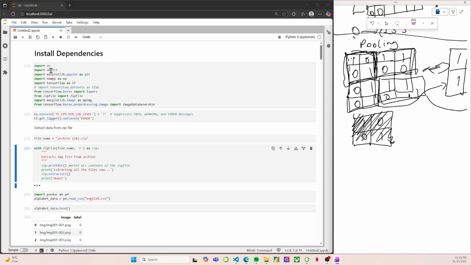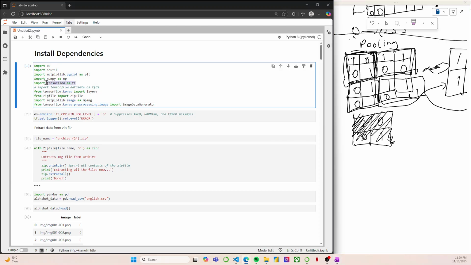Okay, so looking at the code now, the first part we need to do is install our dependencies. We have shutil and os for doing the basic OS stuff, getting our files and everything. We have matplotlib, numpy, and we'll be using TensorFlow for this, TensorFlow Keras, and zipfile. This was because I downloaded the dataset from Kaggle, so that's why I had to use this to extract the data. Normally I could have extracted it normally, but I just felt like adding some lines to the code to look nicer. But yeah, that's the zip file.